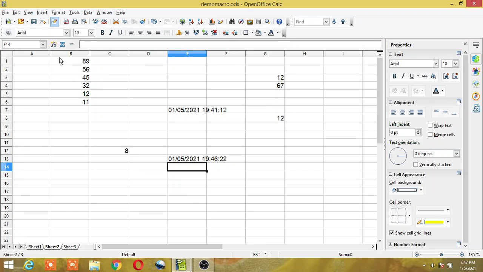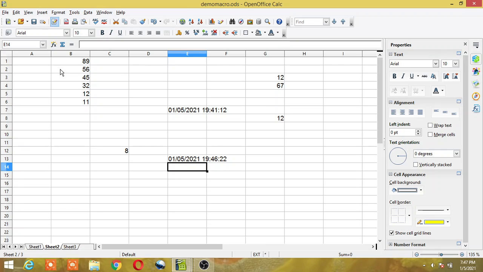Built-in functions are functions like sum, min, max. So you cannot find your macro name or function name inside the built-in function names provided in the list. But if you want to make it possible, that means if you want it to be a part of built-in functions, then you can do that by writing an add-in. So that also can be done.